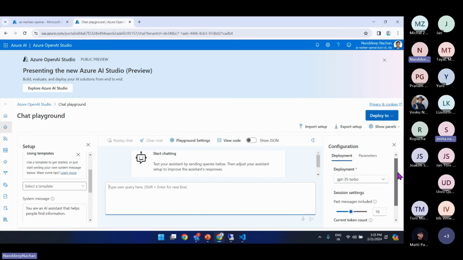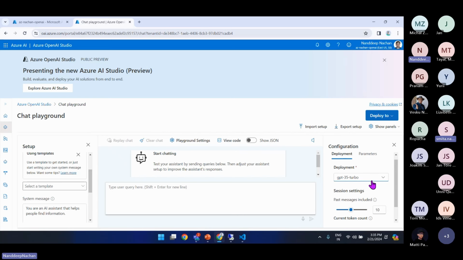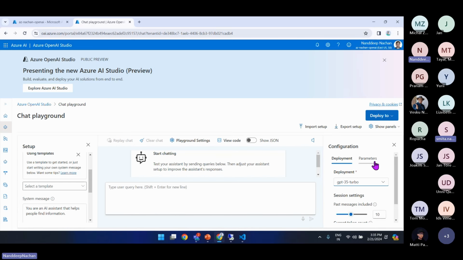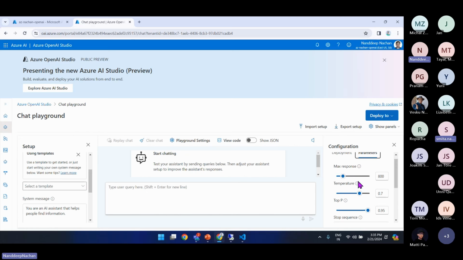In the configuration you can see the deployment model, whatever we have showed you on the screen. So this is the deployment model, and then there are some more options available over there, like Top P and another option, and the parameters such as max response. And there is a help icon also, with that you can get all of the details, like the temperature and the Top P. We suggest that you keep the temperature as low as possible and Top P to get some relevant result.